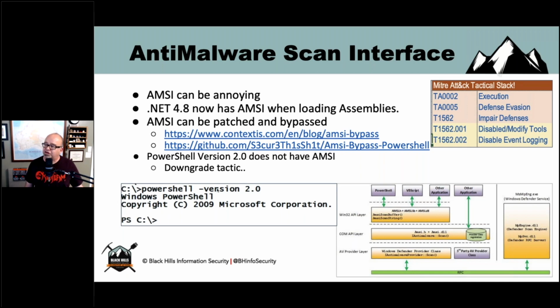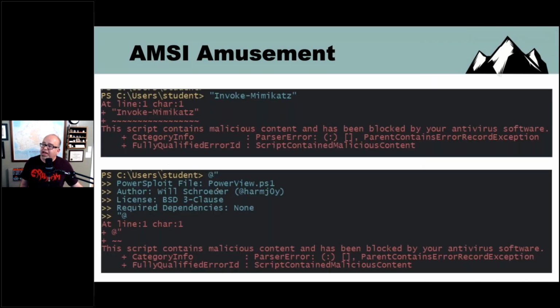It might be the scan function. And when you find it, you patch the function by changing the virtual protection on the memory, and you put in a return code that indicates that everything is beautiful. And so whenever the AMSI malware detection routine fires out of AMSI.dll, it simply says, everything's great, nothing to be seen here. By the way, while I was playing with AMSI, I thought I would try some fun tricks.